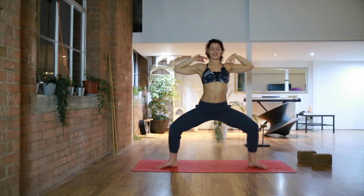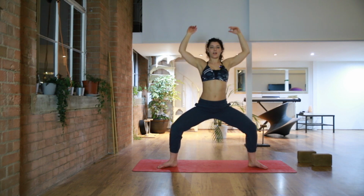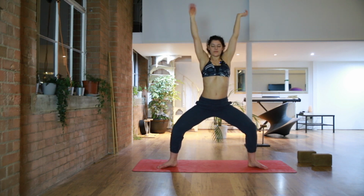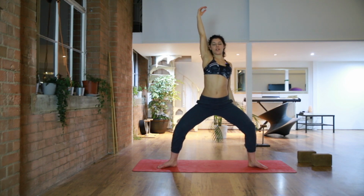Hold the legs down in the squat for 5. Good. Release the tension through the upper body, 4. Good. 3. Nice. Keep those eyes closed if you can. 2. 1. Now keep your right arm reaching. The left arm's going to fall down.